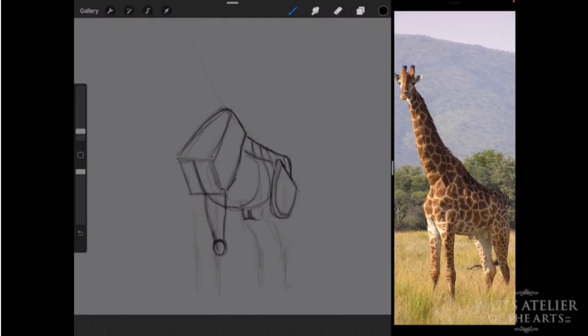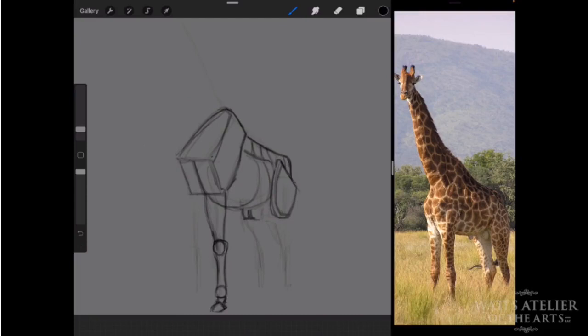So coming down from the wrist, again, we can't see the legs in this particular piece of reference. Not a huge problem. As I mentioned before, the leg structure of these guys is very similar to horses. We have that high wrist up here, that elongated hand, and then as we come down, we have the knuckle, and then the knuckle comes down to the joint. The joint terminates at our hoof.